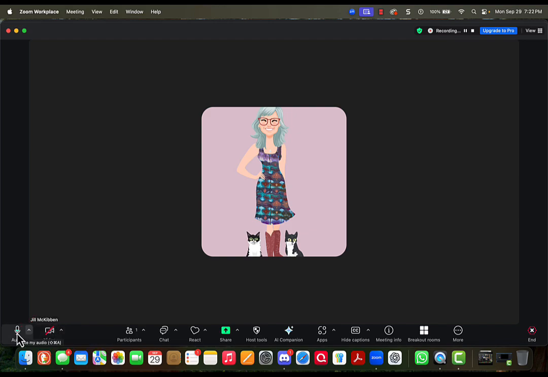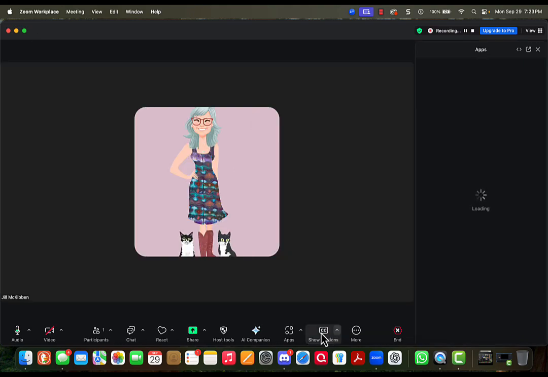I'm going to have the audio on, and I'm going to get rid of these captions. There we go. So what you're going to need to do is go to the apps icon there. If it's not showing on the bottom, then you'll go ahead and click this more button, and it will be listed in that area. But I have apps showing, so I will click apps.